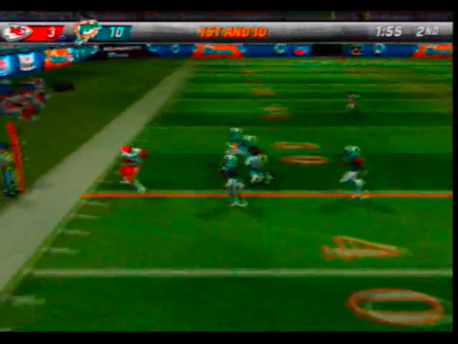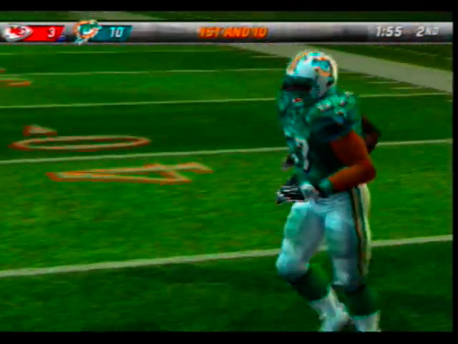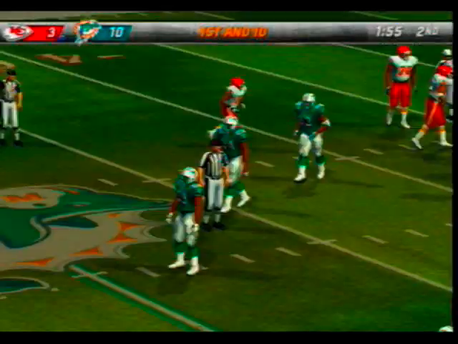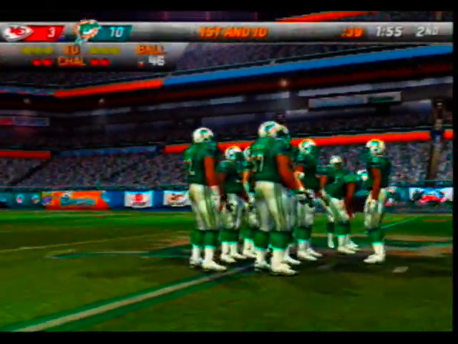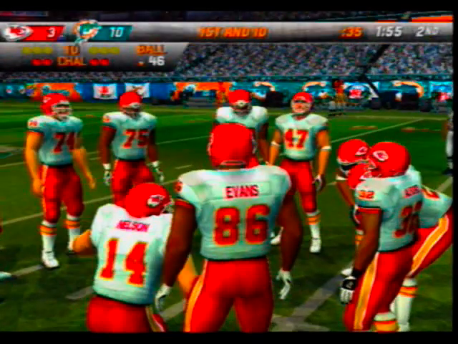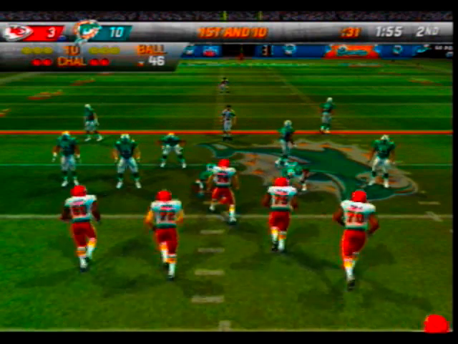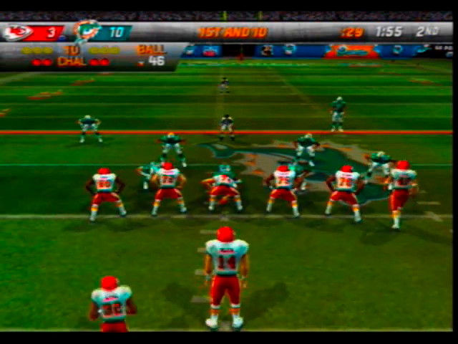With the throw, and he slips out of bounds at the 46. Seems like all they have to do is just throw it near this guy, and he finds a way to come down with it. Yeah, I was talking to the coach this week, and he told me that he's probably got the best hands on the team. And right there, he just showed us why. First and 10, ball on the 46-yard line.